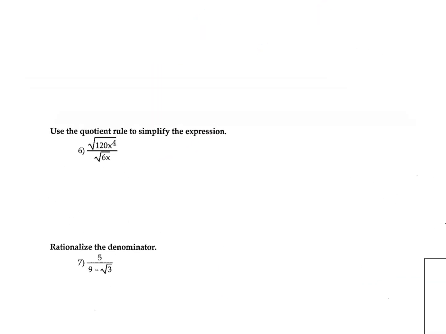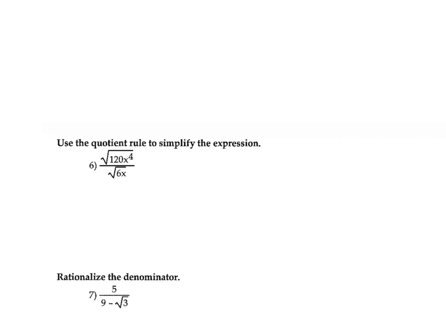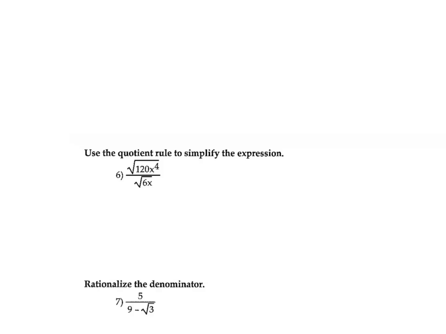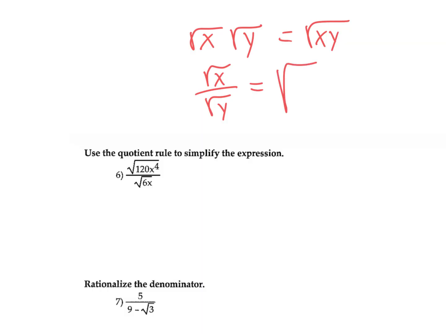Okay, use the quotient rule to simplify the expression. Right. Okay, so there is a principle that says the following. If you have x times radical y, well, that's really radical xy. Similarly, if you have radical x over radical y, you could treat that as this. Now, you could also go vice versa. If you start here, you could always split it into that. And if you start here, you could always split it into that. So it kind of depends on your goal.